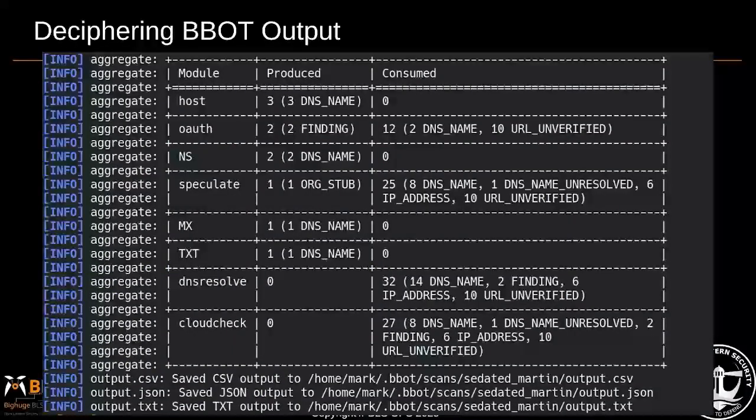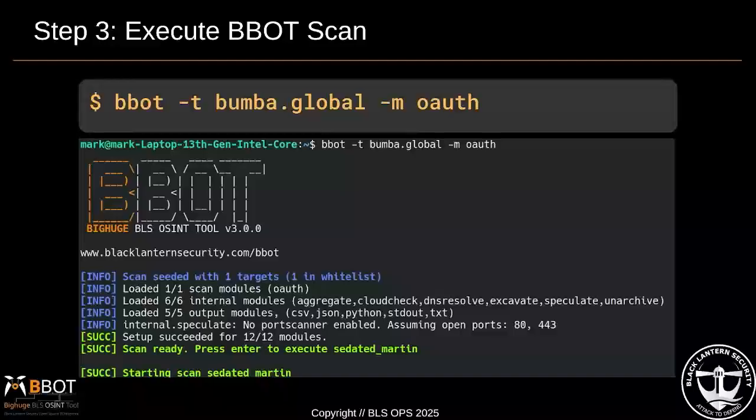Yeah, we'll give it a couple minutes to run. So the module we enabled here is the OAuth module. Joel, you want to talk a little bit about OAuth? Yeah, the reason we picked the OAuth module is just because it's very simple and it runs quickly. It just takes the domain and discovers OAuth endpoints on the domain and emits findings for it. So we'll get to see that data later when we ingest it into BBOT server. That scan should not take that long, I think under a minute, 1 or 2 minutes.